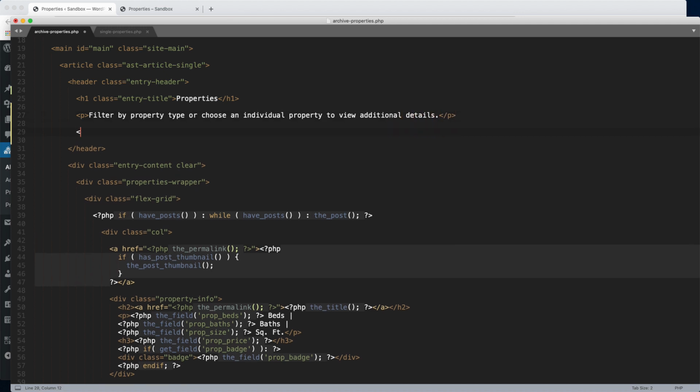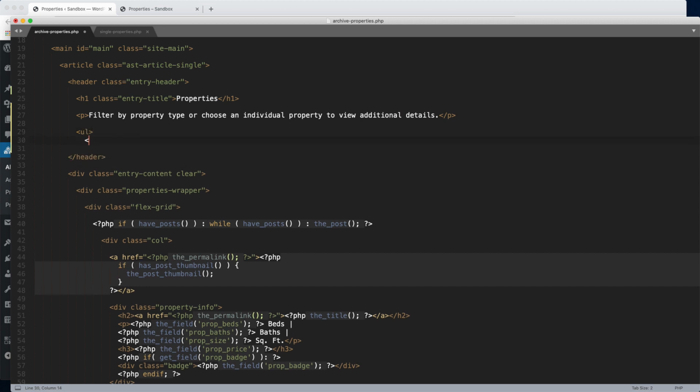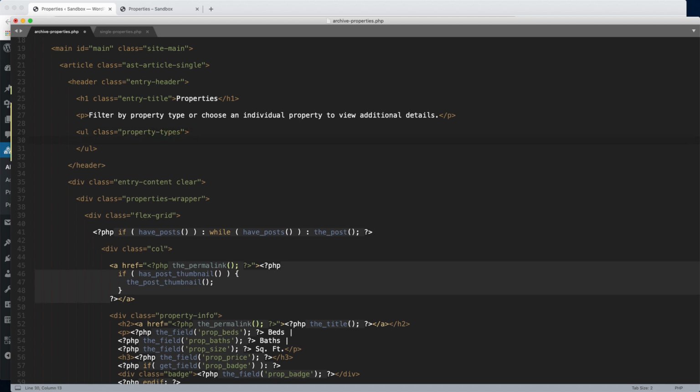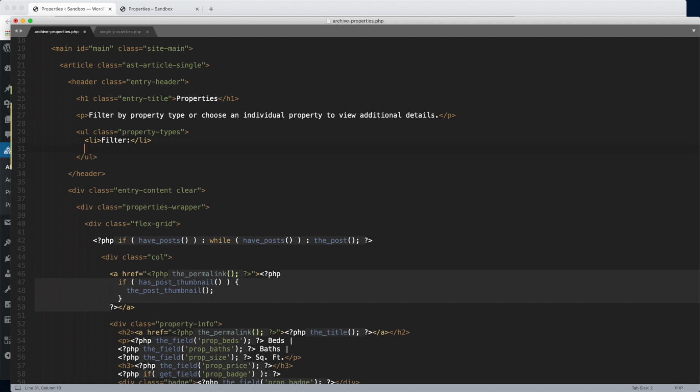And then I'd like to create an unordered list. And I'll add a class here for my CSS called property-types. And then the first thing I'd like to add is just a label identifying that these are going to be filter options that you can select.